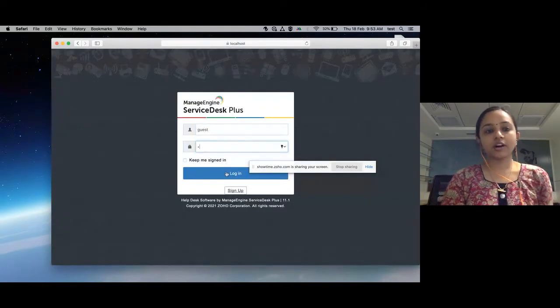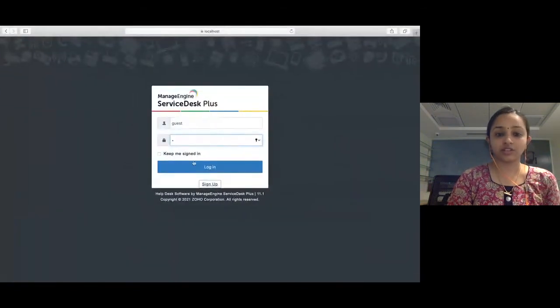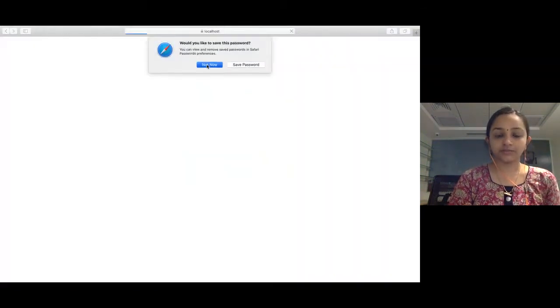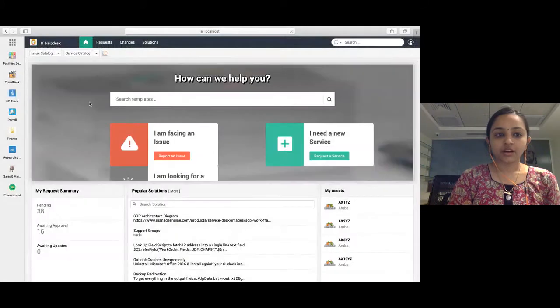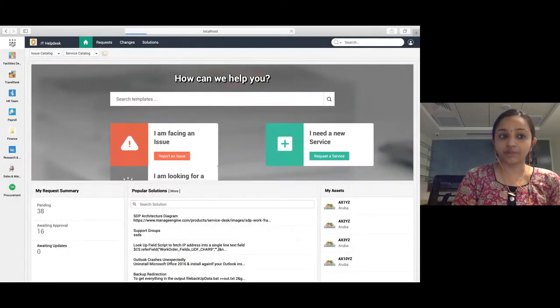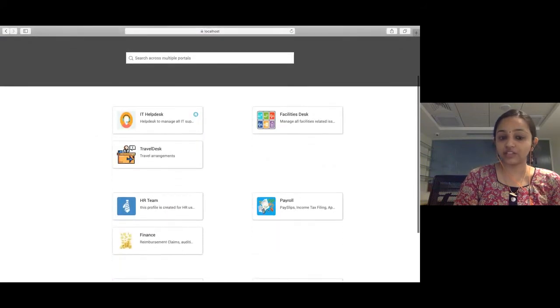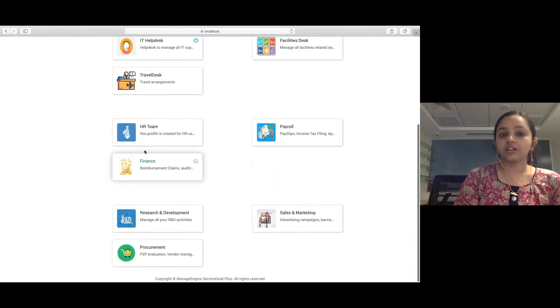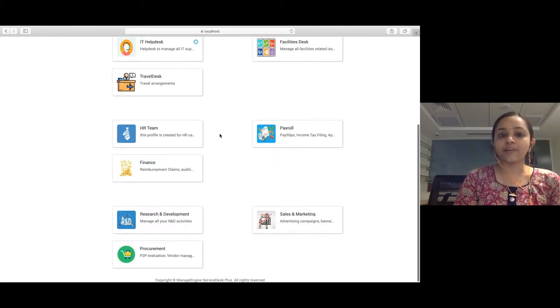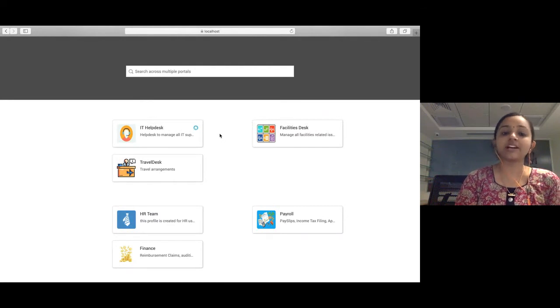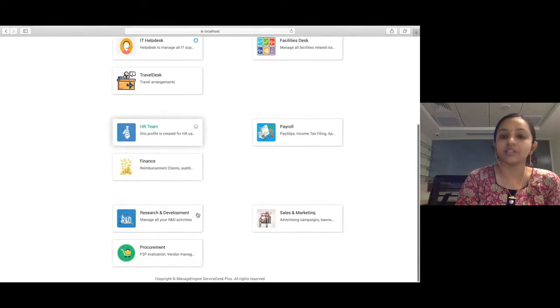Okay, so I'm logging in as a requester account this time, and once I log in, I will be able to see the ESM portal page. If I prefer to use the ESM portal page, I can see it, and I can decide which portal I should be logging into. But say, for example, I do not. I'm a technician, and I frequently work with the IT help desk. I do not want to always keep seeing this portal.